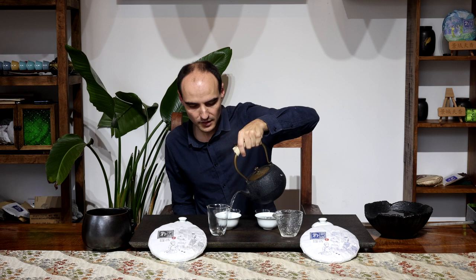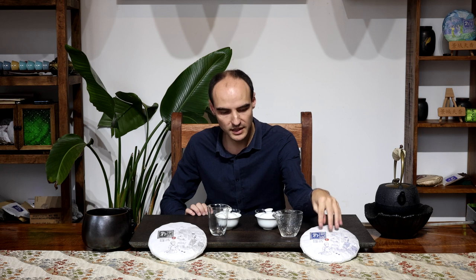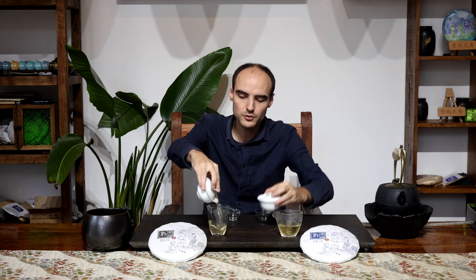And so what we define as big trees, worthy of being included in the single tree cake, is the trees that you have to climb onto in order to pick the leaves. So all the trees that you don't need to climb to pick, basically, they are put into the Gulan cake. Now, there might be a couple of big trees in this Gulan as well, because the farmers will not always systematically choose to do a separate single tree picking. But nowadays, I think most farmers do, especially if they have very big trees in their gardens.